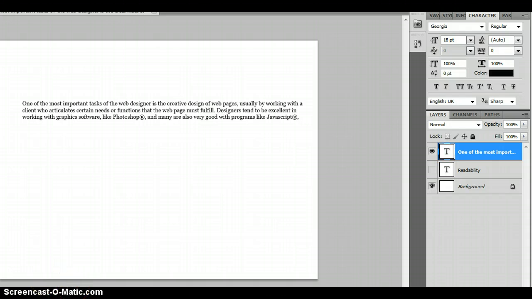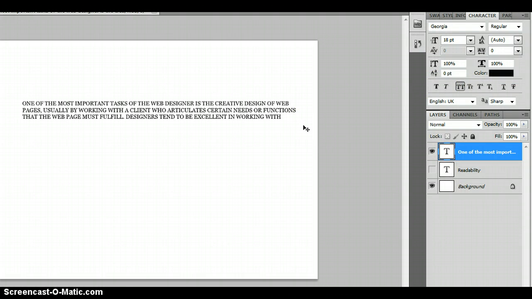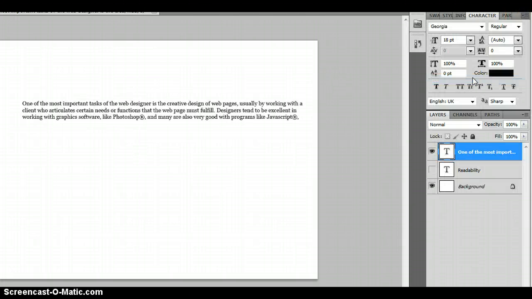So next I will teach you the case. Some people think maybe we can just make the text bigger like this. Can you read well? No, I don't think so, because do you remember, people don't read letters, we read shapes. So if we don't have upper and lower case like this, it is very hard to read. So the case is really important to make text readable or not readable. So I'm gonna just go back to normal style.